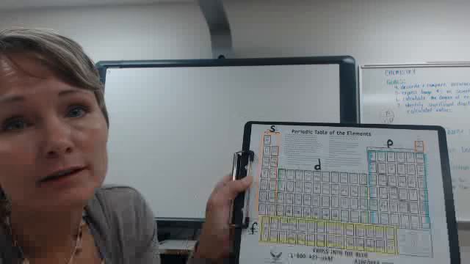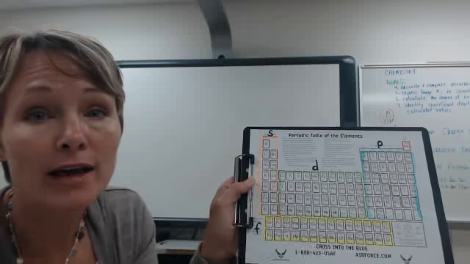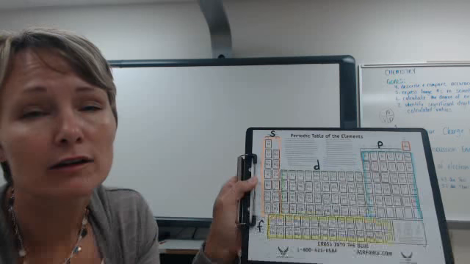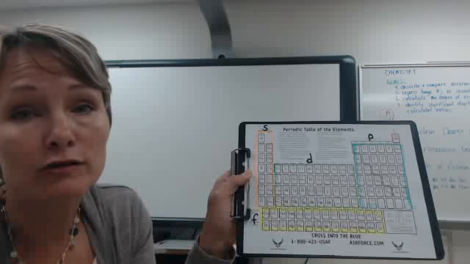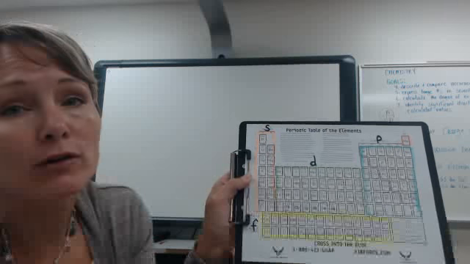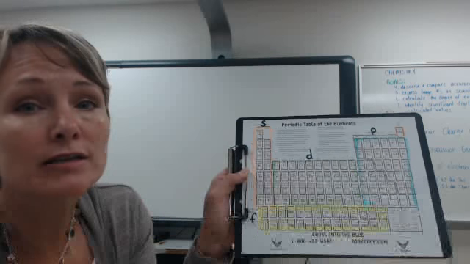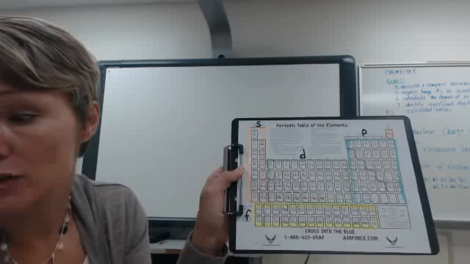Electron arrangement, when we look at our models, is influenced by several factors. First of all, the amount of energy that the electrons have. The further away from the nucleus an electron is located, the more energy it has. There's a great attraction between the positive nucleus and the electrons, and that's what holds the electrons near the nucleus. However, when you get further and further away from the nucleus, in order to be that distance away, those electrons have to have the most energy.